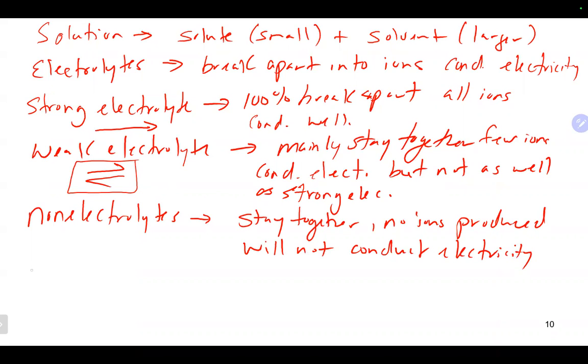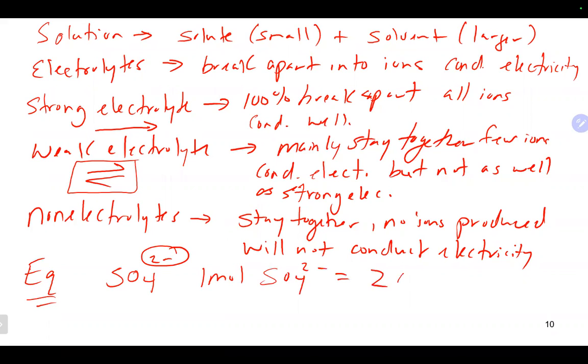We finished up, I think, talking about equivalents, which is a way that we can look at ions in solution. The number of equivalents per mole is related to the charge. So if you had something like sulfate, the charge there is 2. It has really nothing to do with it being minus or positive. We could say for every 1 mole of sulfate, we get 2 equivalents. If we had something like sodium ion, the charge there is 1. We could say for every 1 mole, we get 1 equivalent.